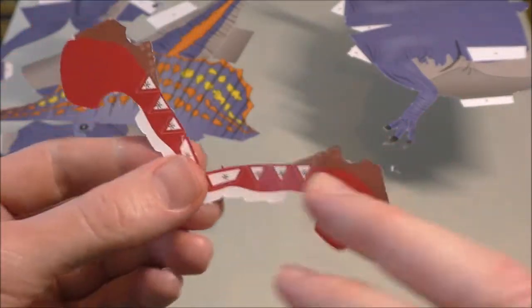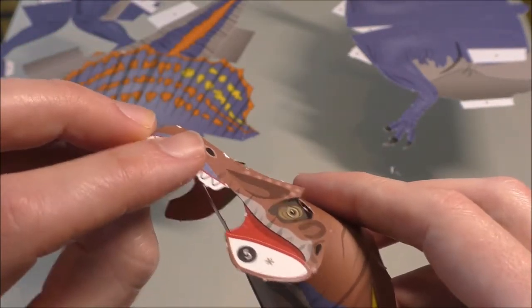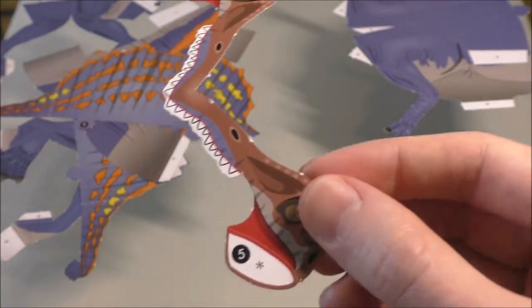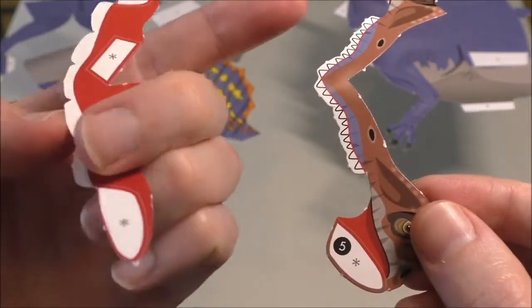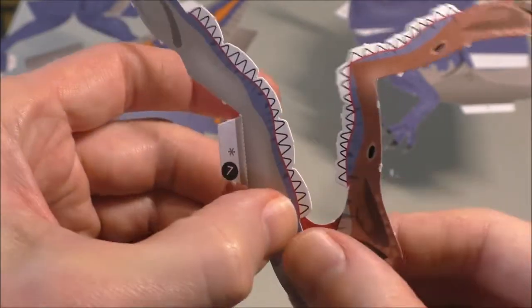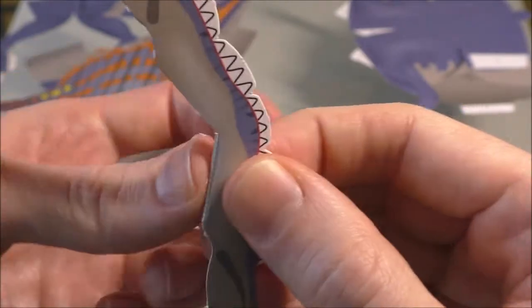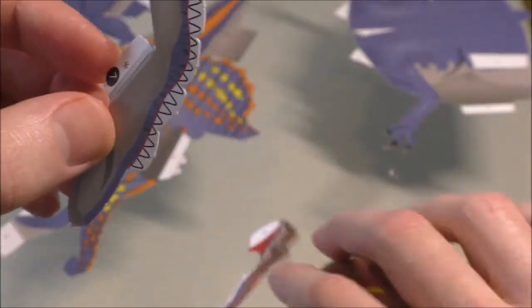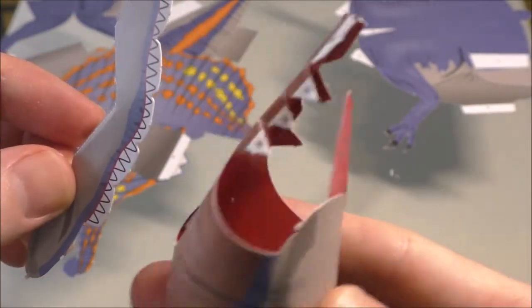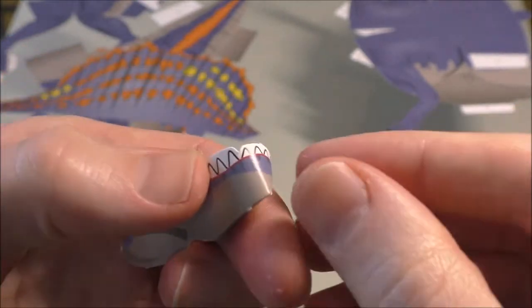Now this doesn't really look much like a Spinosaurus, but our next step here, we've got these little triangular tabs that are going to go on the inside of the head, so that's going to fold over there. And then we're going to take this piece, which is the bottom jaw, and as you can see, these 2 parts line up here. So that's going to fold around. Oh, it's also got a tab in the front. And this tab connects to itself. So that's going to fold over there like that. I'm guessing you want that more of a point, but we'll see how that goes.